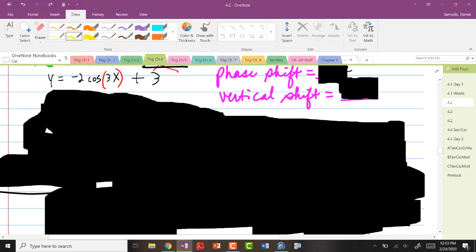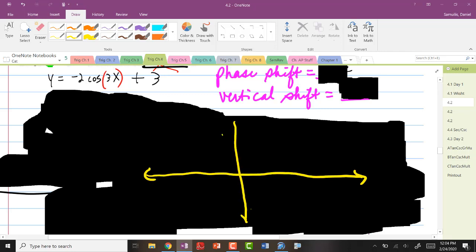Okay, here's what you got to understand. I'm going to try to explain this in a real fast way here for you, and then show you why 2 periods is not going to be a big deal. I'm going to write this, but then I'm going to erase it. If this was the amplitude, wouldn't it go from 2 to negative 2, right? But then the whole graph gets shifted how far? Up 3. What does the new high point become then if it was 2 originally? 5. 1, 2, 3, 4, 5 is the new high point.